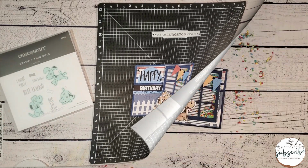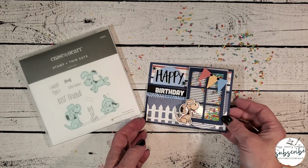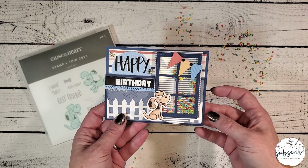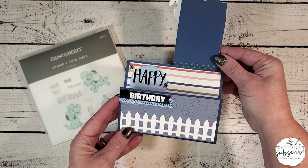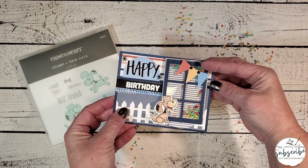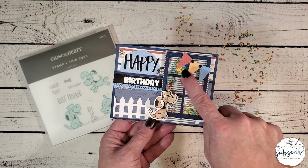All right, let's take a look at this finished card that I created for the Craft Roulette Challenge. One of the requirements was to create a fun fold card, so I created this sweet little flap with the shaker window element, and you're just going to be able to use that to open up the card. The second requirement was to use some bold hues, and I chose to use primary colors. We have all of the little shaker elements inside there and the striped background and those primary colored flags.